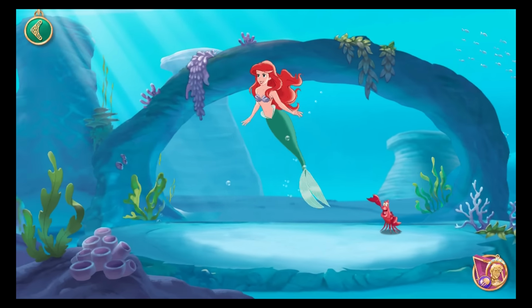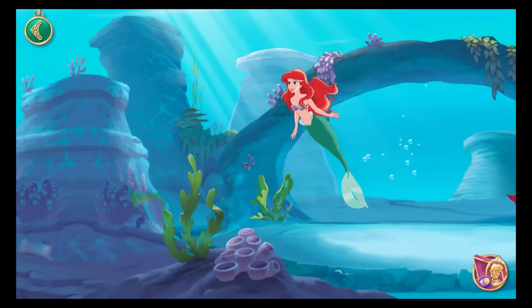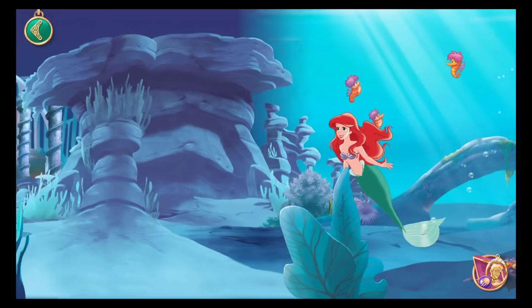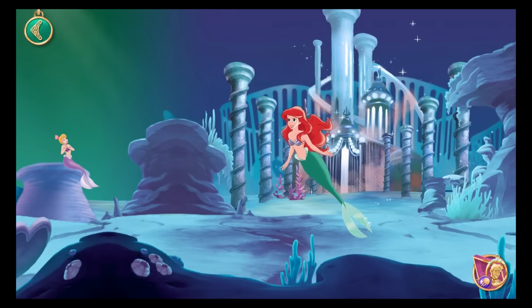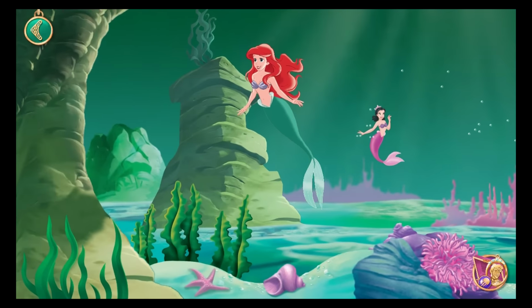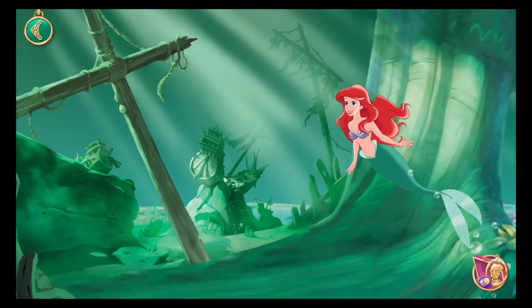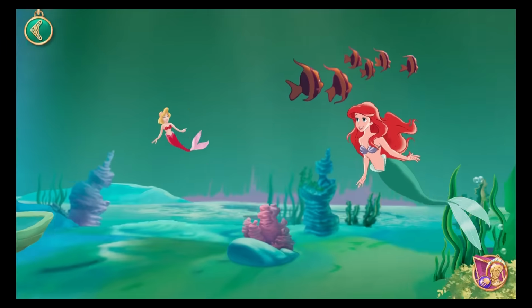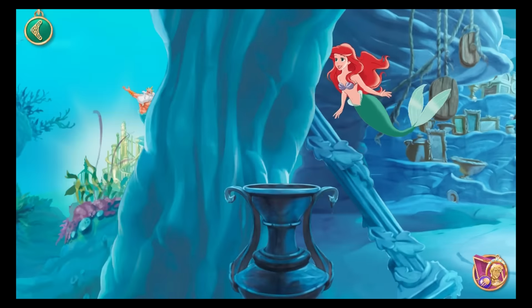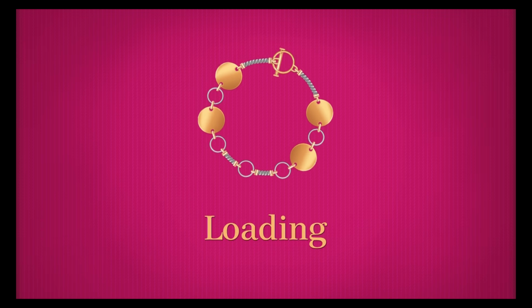Remember, you can go to your jewelry box here whenever you'd like. Tap the clamshell to help Flounder.